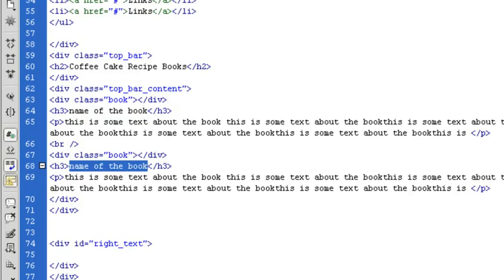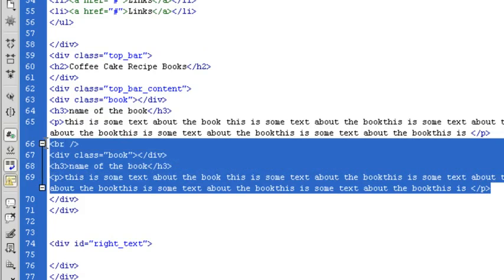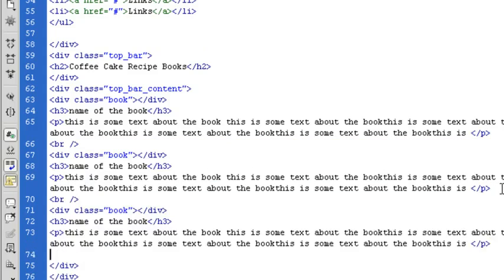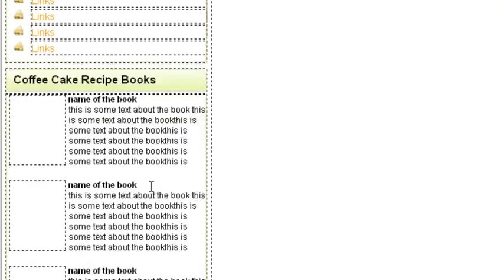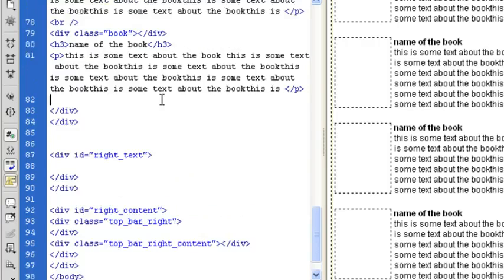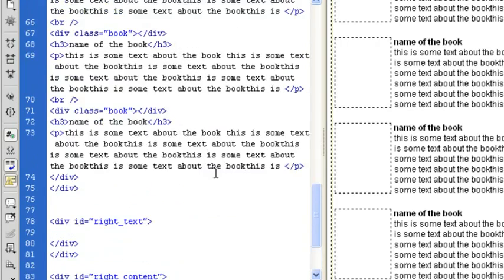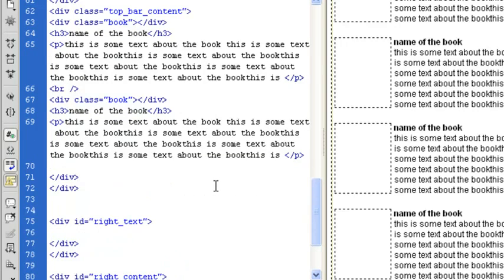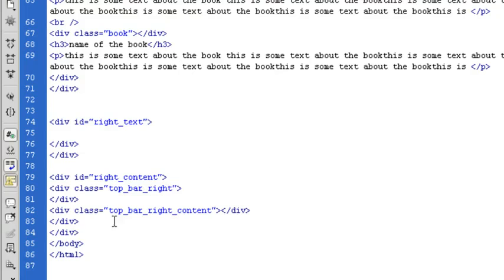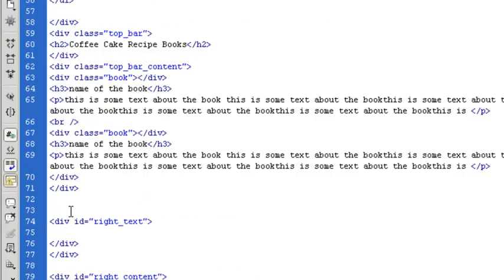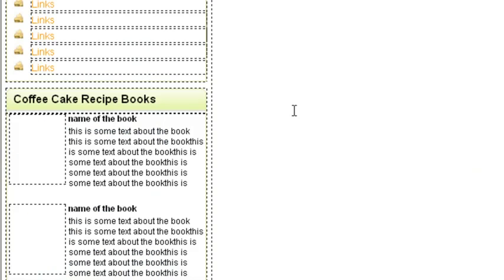And we can just basically, if we wanted to, keep repeating that whole process. So we could in theory just keep doing that, and that would just keep moving it down, down, down, and applying more books. Okay. One second, let me just do a few Control Command Z's here. I only want 2 at the moment. We can come back and add more later. Let's have a look. There we go. Okay, and let's just check I've got no more spacing. No, that's looking good. So there you go, you've got your coffee cake recipe books in.